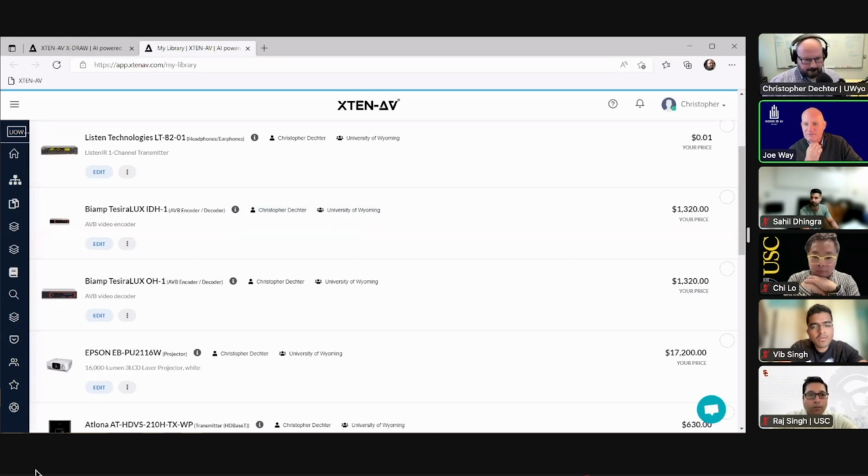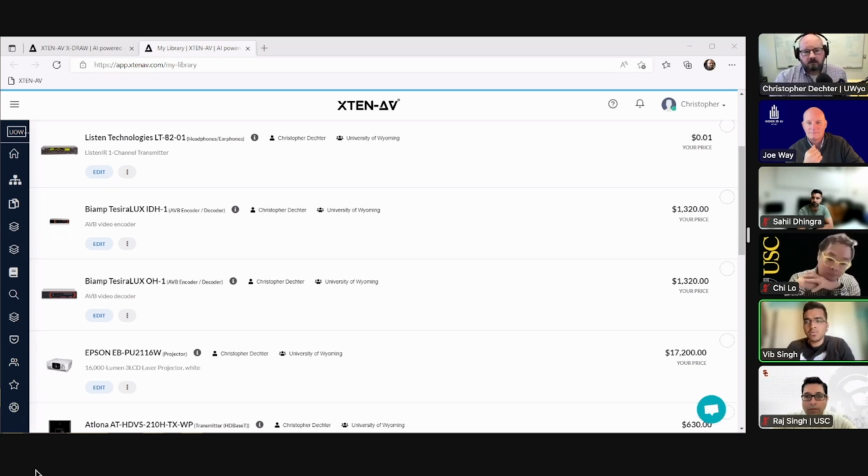That's great. There's a question here. Is the custom changes available to all users when a change is made? Can I share out my blocks, or does this go back to the cloud, or what happens to that information? So if it's part of your library, which it should be if you're making a change, then it's available to all the users within your organization who have common access to that library. It's called My Library. It's a common library to all the users within your organization. So the short answer is yes, it's available to everyone, but within your organization, not to everyone on XTEN.